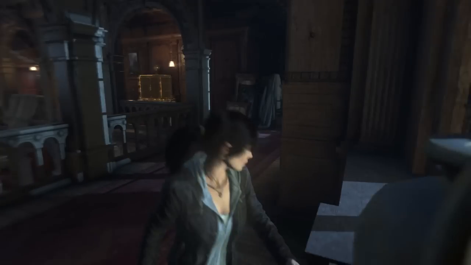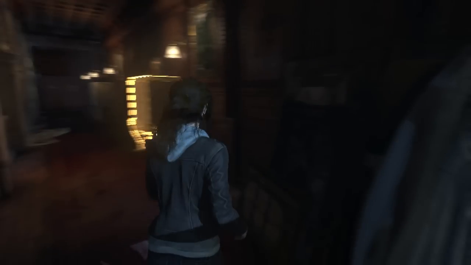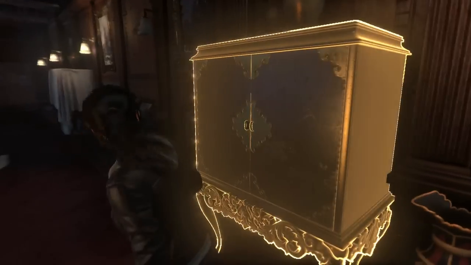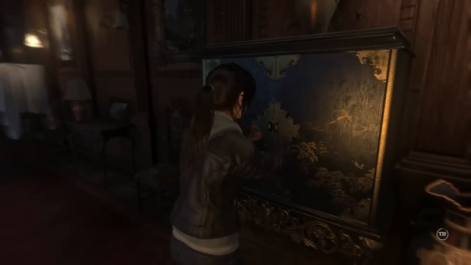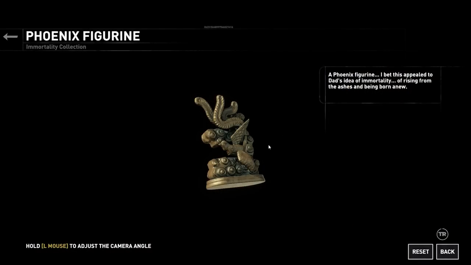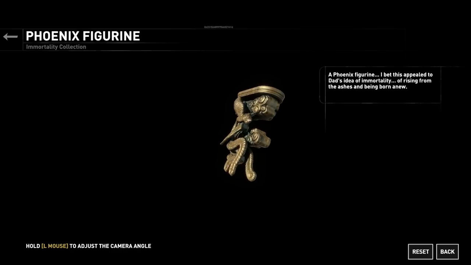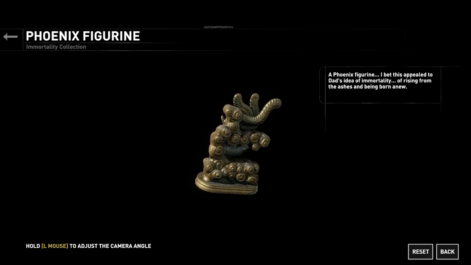How about this pot or vase? They slapped his face on every vase. Is there anything in here? Yes. A phoenix figurine. I bet this appealed to Dad's idea of immortality, of rising from the ashes and being born anew.